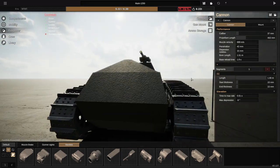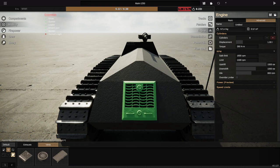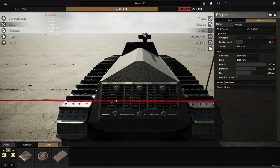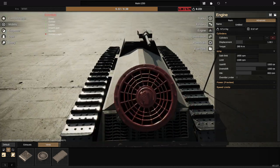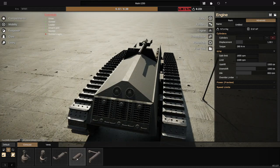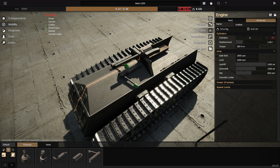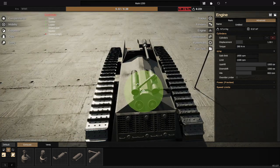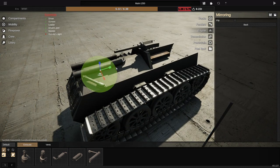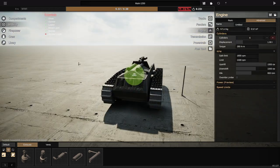Let's go to mobility real quick, go to engine, go to vents, and start putting some vents on the front end. I'm going to do one right there, and then two right next to each other — those guys are going to go in there, and we're going to push them through each other. I'm then going to attach one vent, actually probably two up here — and that looks very strange. As for exhausts, these ones honestly look pretty good for it. So we're going to shove these guys probably right here. We can then flip this one over and they are mounted into each other. I might actually extend them, make them way bigger, and push them backwards. World War I stuff just looked weird.